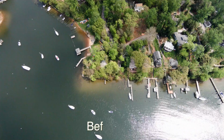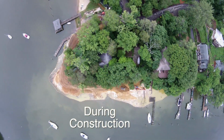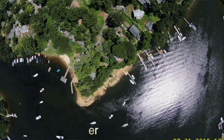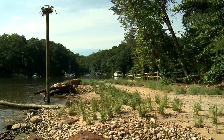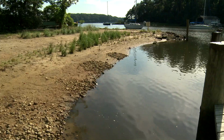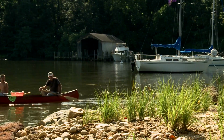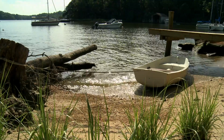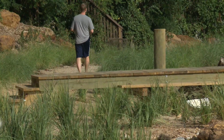So I knew we were really going to expand the amount of community property, the amount of access that we would have, and be able to use the area in ways that just had been impossible before. This is a really effective way to turn the health of this river around and to make it an even more valuable resource than it is now. It's been a project that, unlike anything else I've worked on in this community, just engendered so much enthusiasm, and how much activity we see down here now.